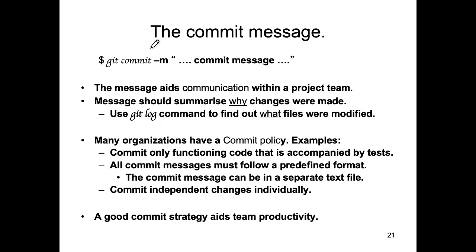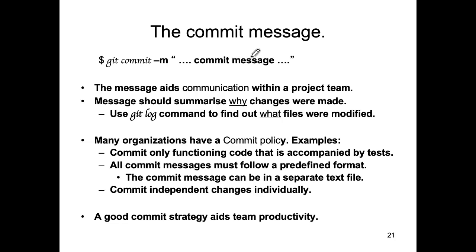Now, the commit message is extremely important. The commit message should communicate why you made the changes that you have made. Note I'm emphasizing why. Try not to include in a commit message what files or what changes you have made. It's easy for somebody to find out what files were changed and where. There are Git commands that will do that for us. But what is important is to express why you made the changes.